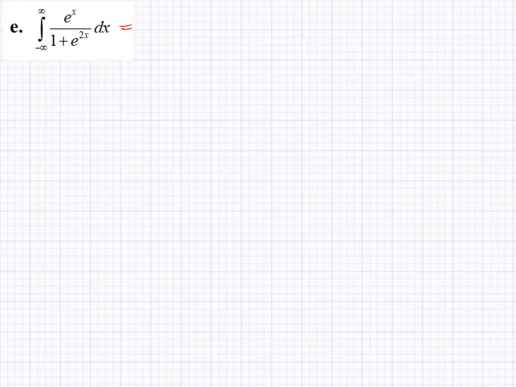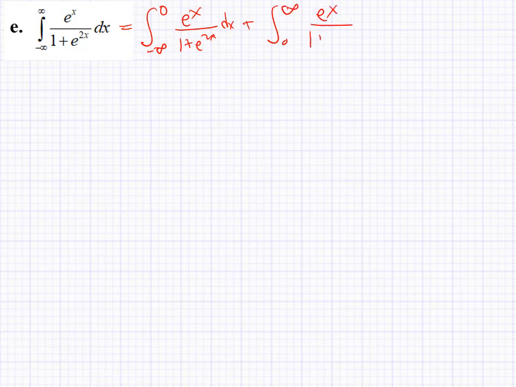So I'm going to choose 0. And I can always go back and change that if it looks like something might be a better fit for my limits of integration in terms of plugging into the antiderivative. I'll start with 0. So I'll do the integral from negative infinity to 0 of e to the x over 1 plus e to the 2x dx, plus then the integral from 0 to infinity of e to the x over 1 plus e to the 2x dx.